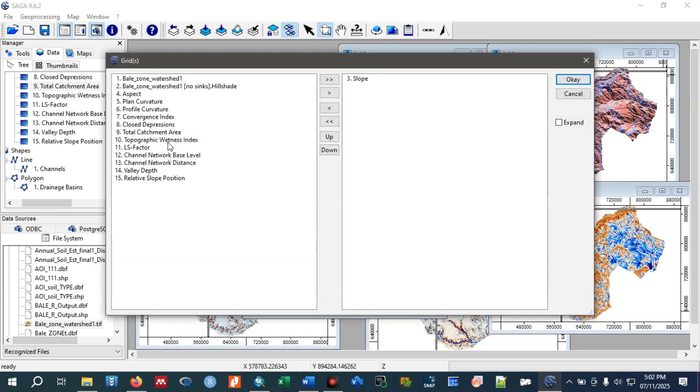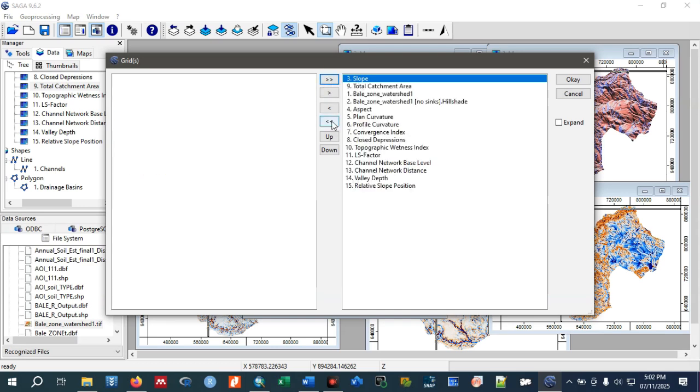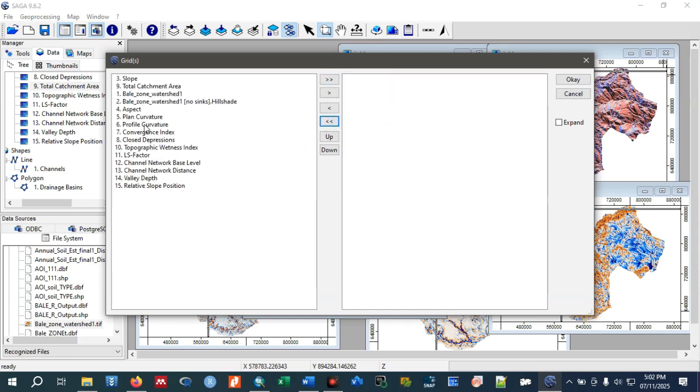For example, the total catchment area. Where is the total catchment area? Okay, for example, topographic wetness index.